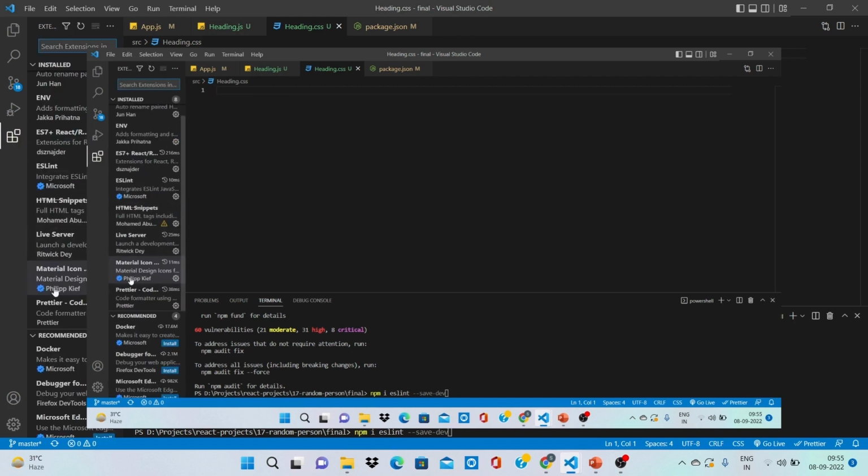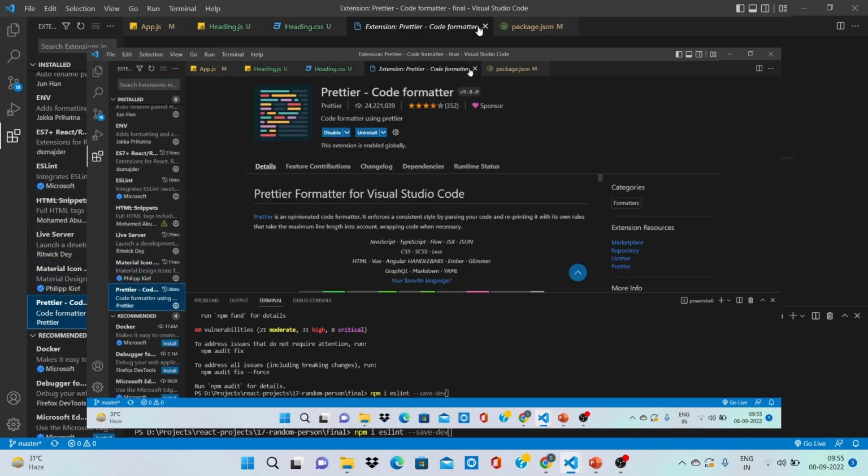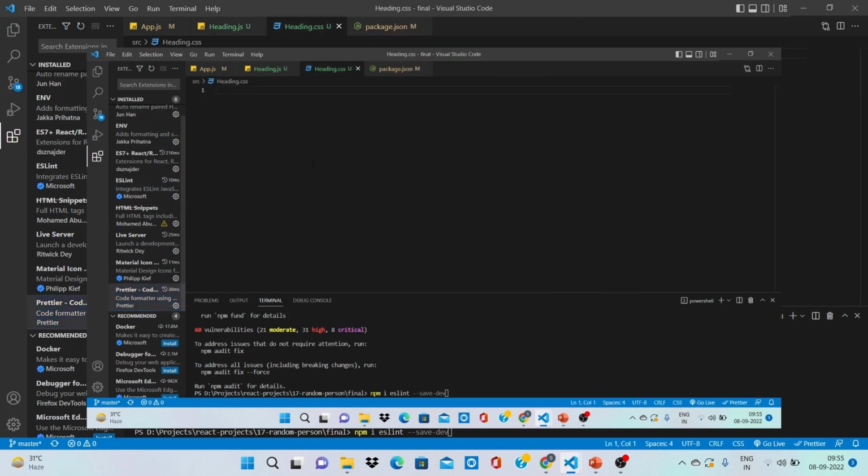And the last one is Prettier. So this one is the most famous, and as you can see, the downloads are somewhere in lakhs or like crores. So you can install it right away. And you can see the rating as well. It is currently somewhere around 3.5. Yeah, that's a very huge rating if talking about a formatter. And you need to install it. Let me show you how you can enable it. And first of all, I'll show you what it does.